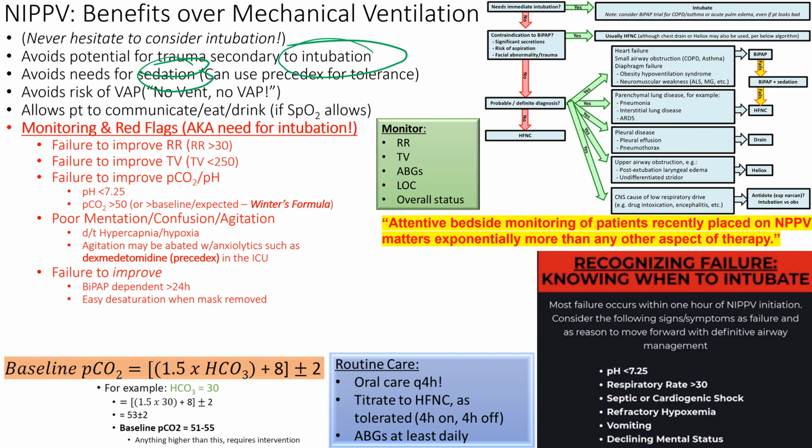You've got to make sure the pH, the O2 and CO2 are good. You've got to make sure the settings are accurate, right? So they are actually the sicker patient, and oftentimes we give these to the newer nurses because, oh, they're not as sick because they're on BiPAP, but they can easily deteriorate and require intubation, or they require close monitoring to make sure that we are fixing the right value. Are we fixing the O2 or are we fixing the CO2? And what are you supposed to monitor?